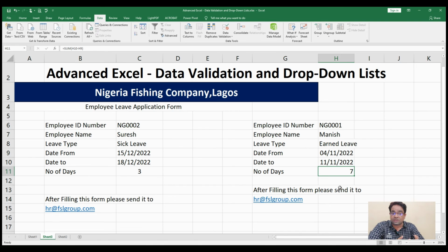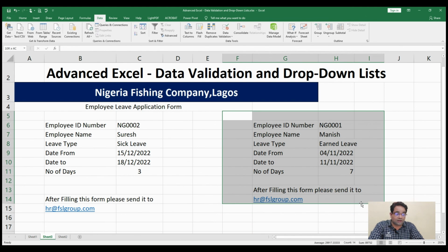Now let me show you what is the need and what is the good thing about the drop-down list in data validation. Here, suppose by mistake I put 2nd Feb 2023. The dialog box opens, showing the value does not match the data validation restriction defined for this cell. This will not be accepted, but if you do it manually, you can type anything. That is the basic thing, and that is the good thing about a data validation form.